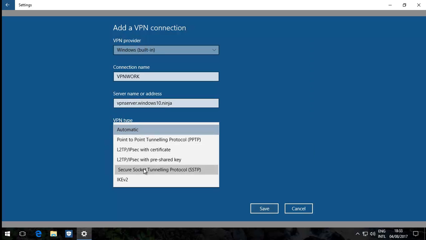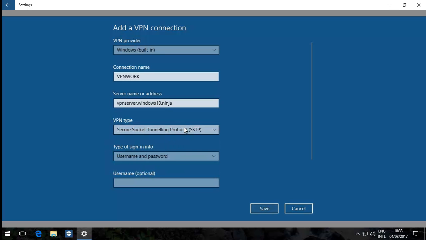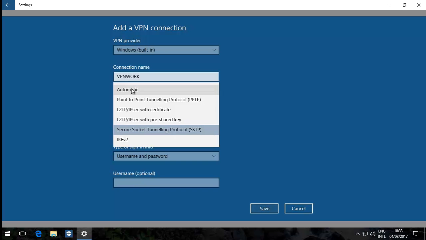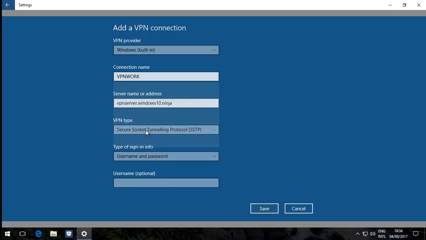And Secure Socket Tunneling Protocol, which makes sure the entire thing is encrypted. If you just left it at point-to-point or automatic, it will have basically your login as encrypted, but then all the data is not. So choosing the other ones ensures that the data is also encrypted.